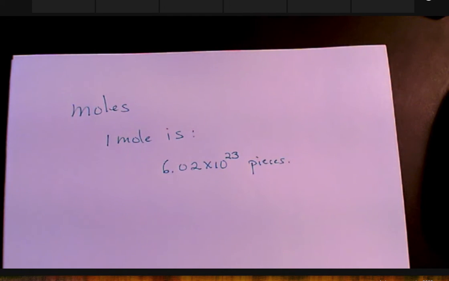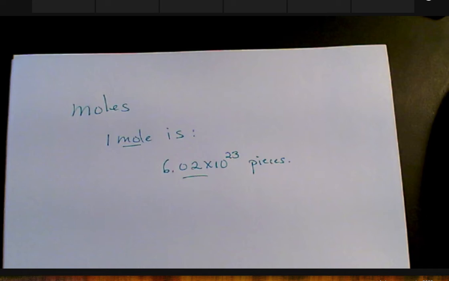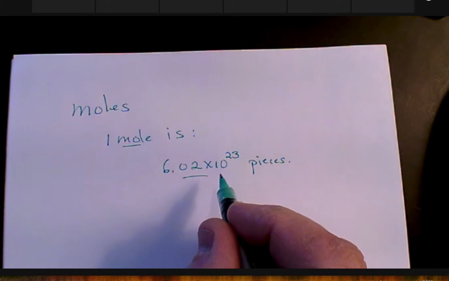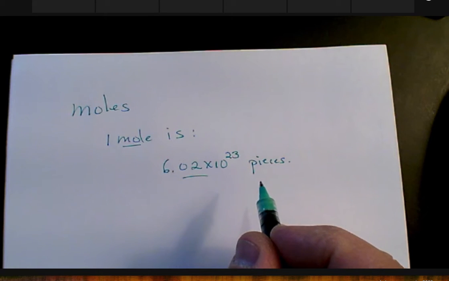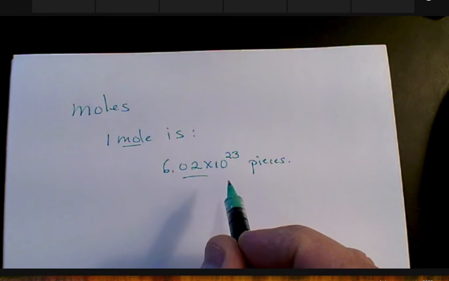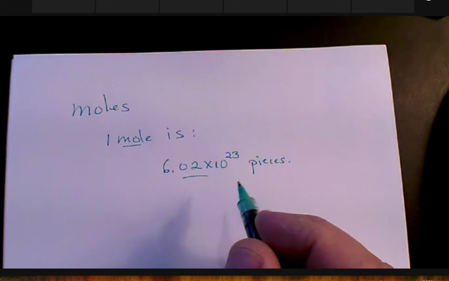If I said how many sodas are in a case of soda, that used to be defined, but now it's a little different, but usually it used to be 24 all the time. So my point is that this word just means a number. So a mole is this number. Now it's a huge number. If I had a mole of donuts, the world would be covered with donuts about 5 miles deep probably. So it's a huge number, but it's still just a number.